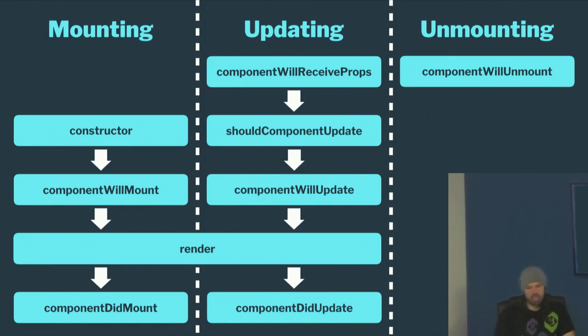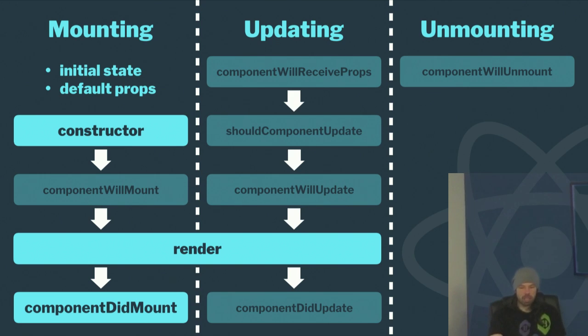I've broken this down into these vertical slices, so the flow of these calls is as I've described it, but I like to use this representation a little bit more when talking about it. So when a component is mounted, it can have initial state and it can have default props. In the case that a property is not passed in that we need to use, we could define a default for that property. And when someone passes in an actual prop with that name, we don't use the default anymore, just whatever was passed in.